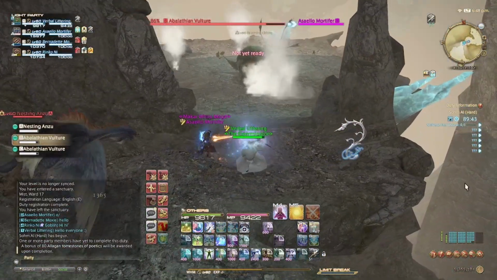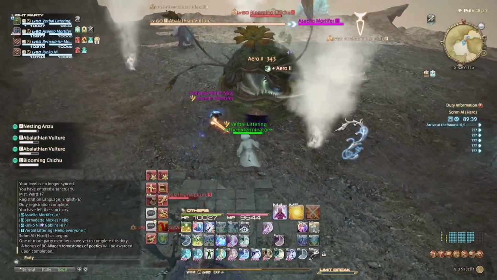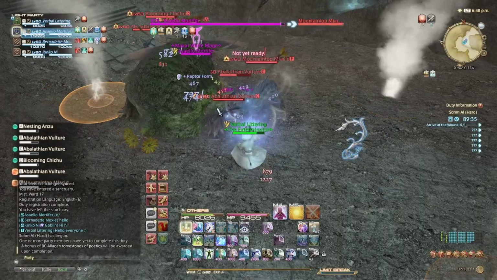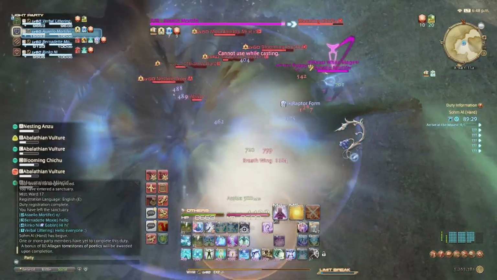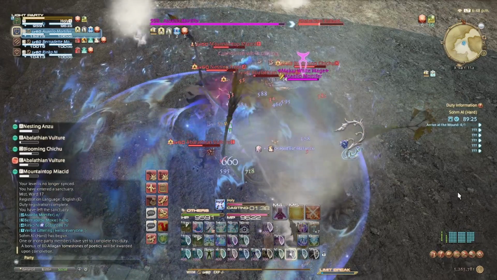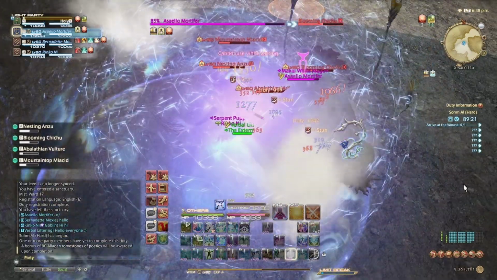Personally, I tend to be pretty liberal in terms of my usage of the bubble, especially at lower levels. You never know whenever a random tank might be pretty new and not really know what they're doing yet, or their gear might be pretty low level and they take too much damage, or they use mitigation late, or anything like that. So I tend to use it a lot, especially since it has a longer cooldown, so you want to use it for the first double pull, and then I'll have it back up either for the boss or whatever the case might be.